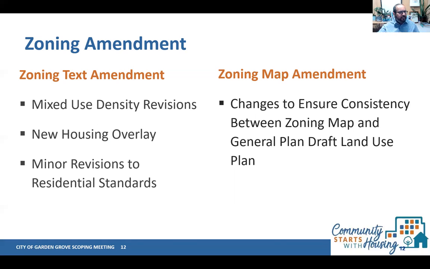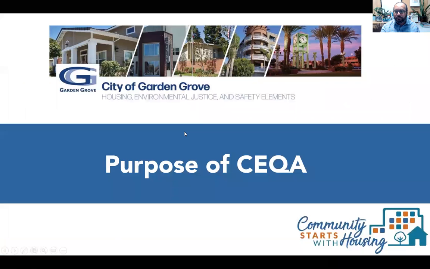The housing element also looks at the zoning ordinance comprehensively to see if there's any other what's called constraints to development. And so we are making some minor adjustments, again, just to make sure that the city can accommodate that 19,000. And just to reemphasize, the city doesn't build those 19,000 units. It's property owners and developers that build them. The requirement for the city is, again, they have to make sure that the zoning and the land use laws can accommodate the new housing. So that is the project overview.